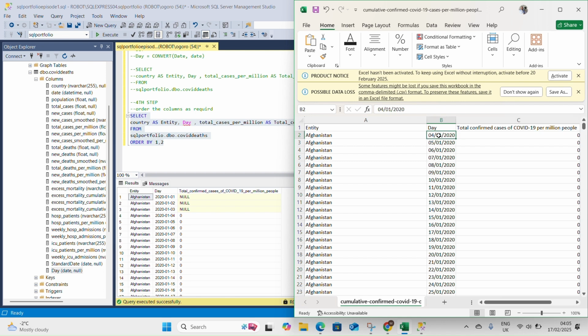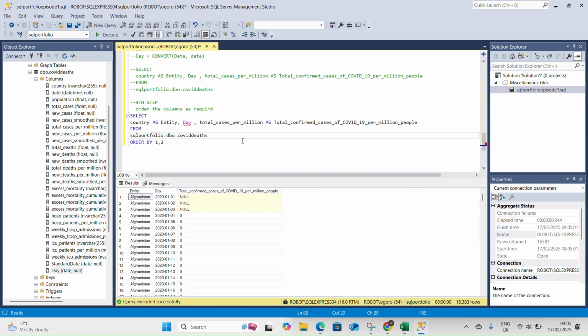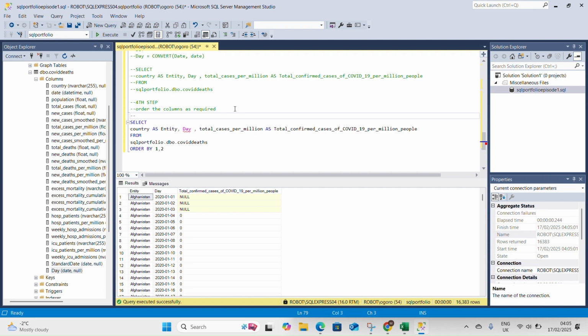So what I'm going to do is put required, and now remove null cells.